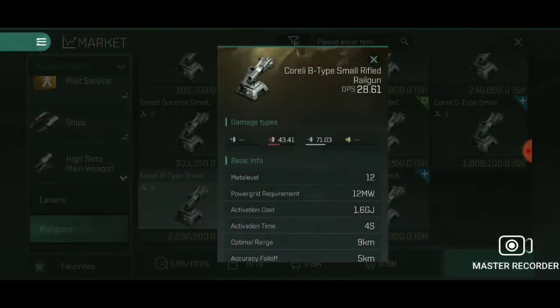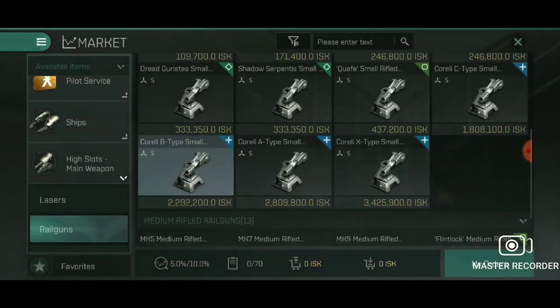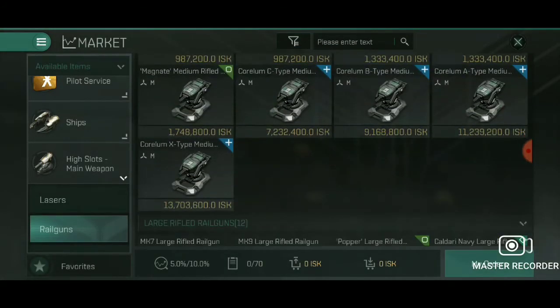As you can see, 12 megawatts per usage. You have 46 total. You double it up, it's 24. Now the railgun that I will use is slightly more expensive.